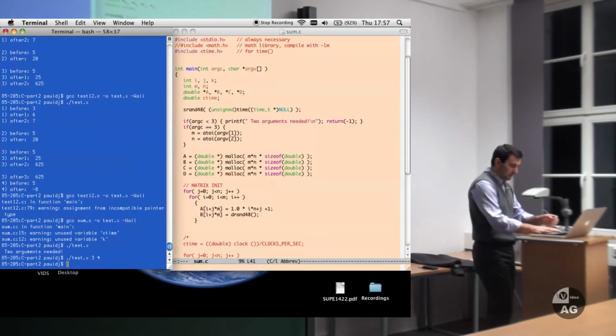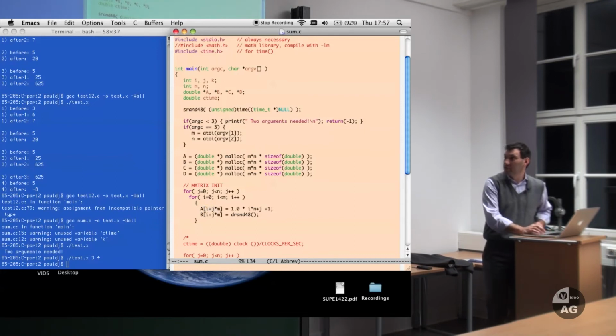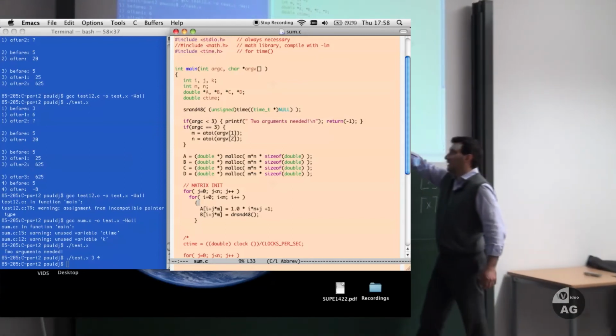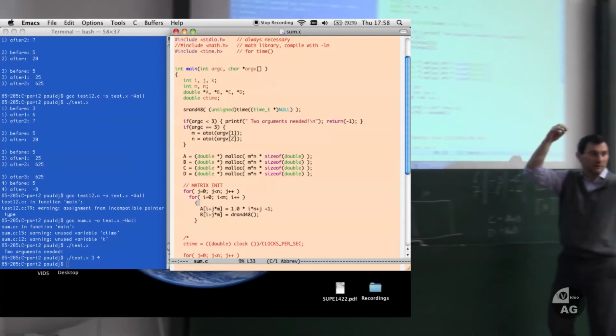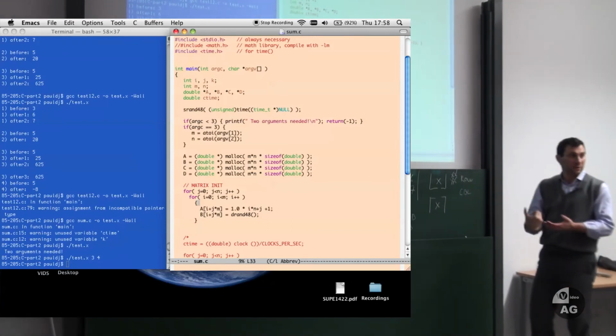So the way to find out is simply to print this i plus j m. And if the numbers coming out of there are 0, 1, 2 incrementally, then it's by columns.